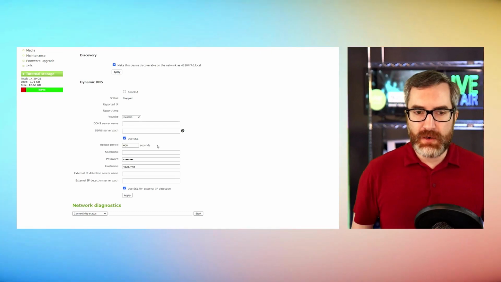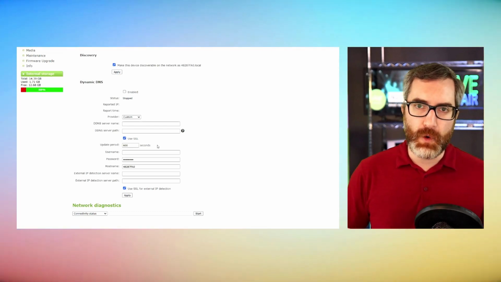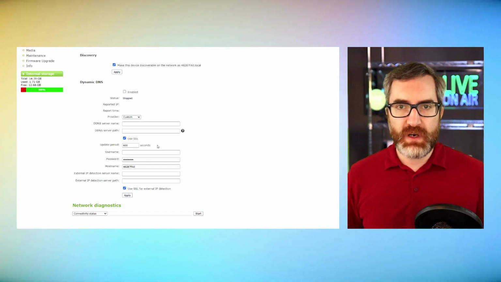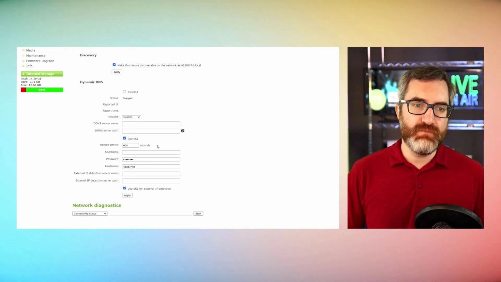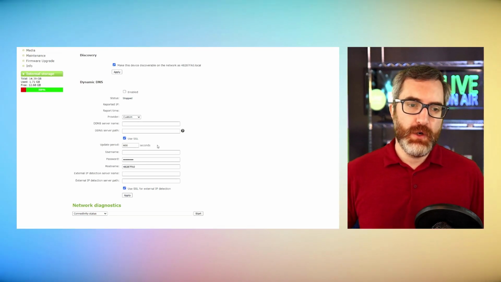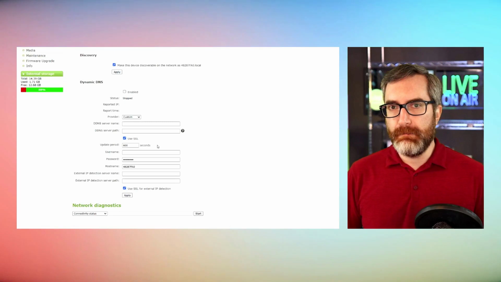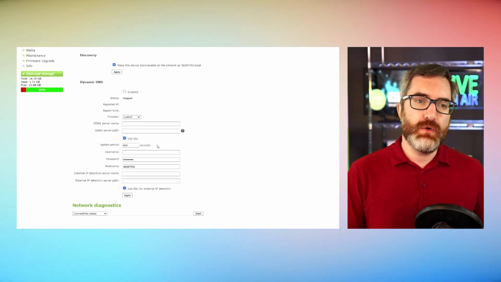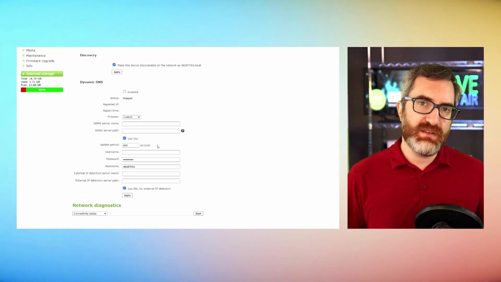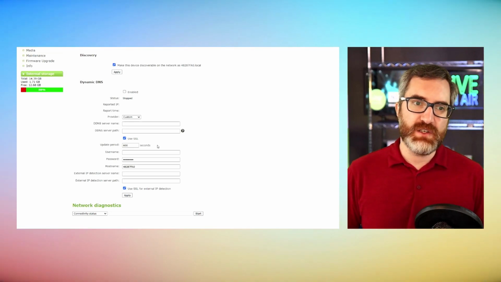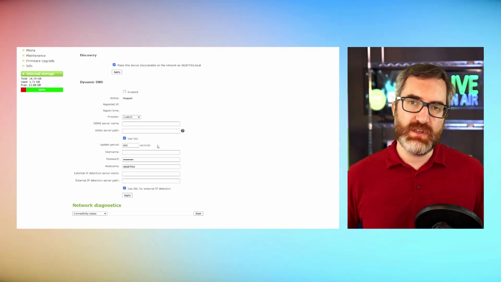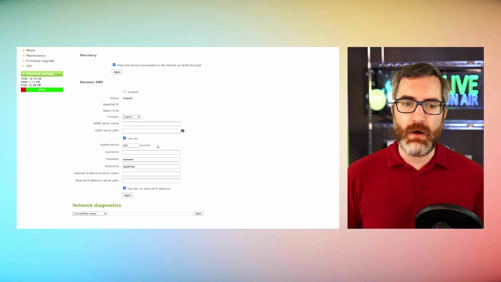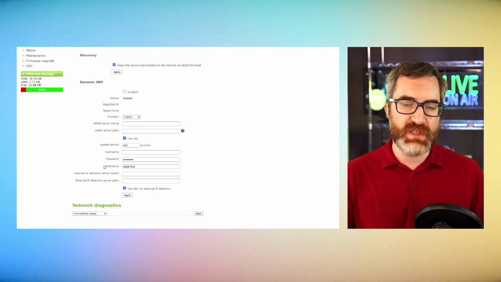The advantage here for anyone who's not used DynDNS before is that you might have port forwarding and things like that set up, and you want people to reach the Perl through that, but the IP address can change. Using dynamic DNS means that even if the IP address changes, through one of those services you're setting a DNS name, and the IP address in that will get updated automatically. So this can help us do that.